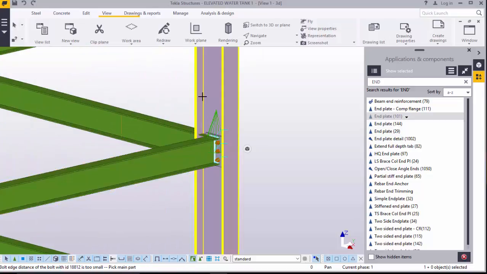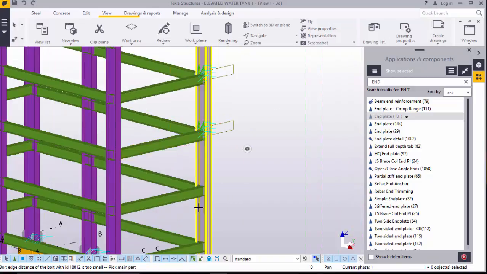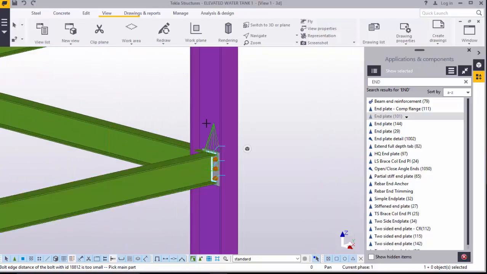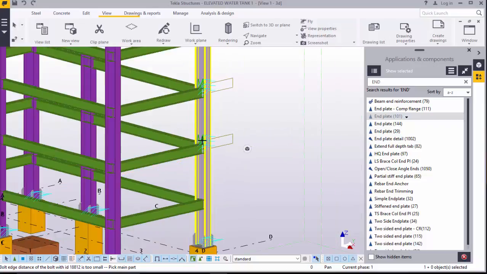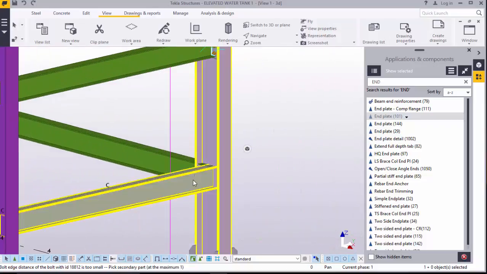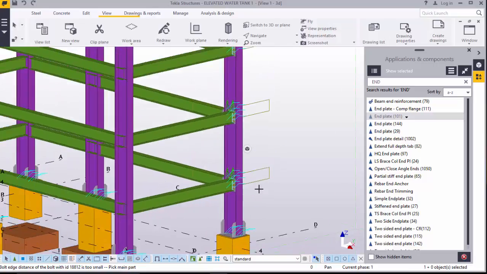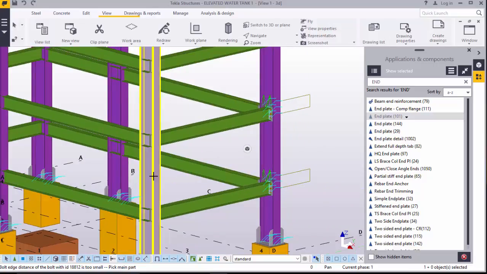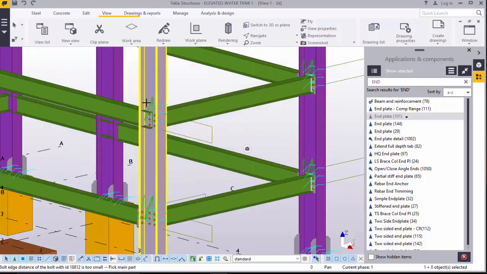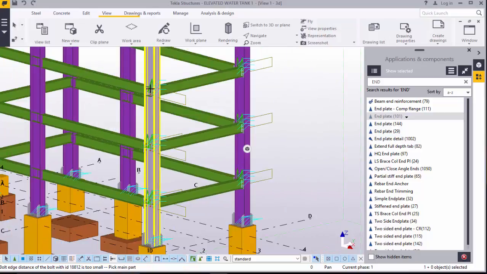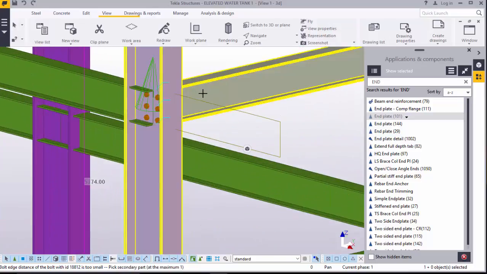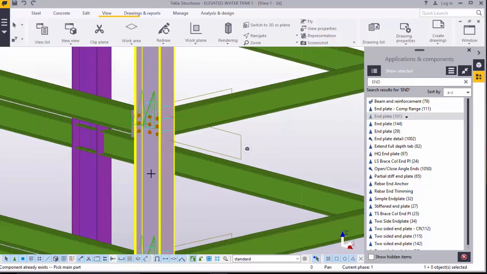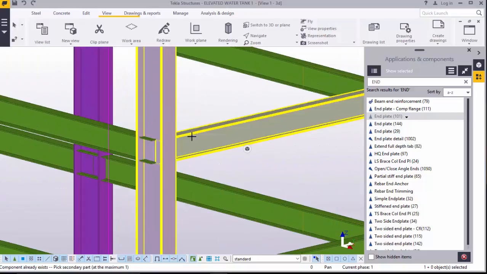This and this, that and that. This one and this one, this one and that one. This and this, this and that, and this also. Just click randomly to do it faster. Click this and that.